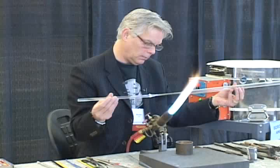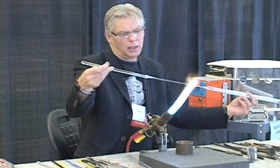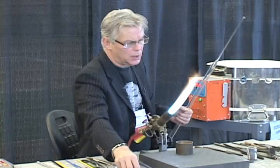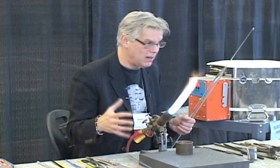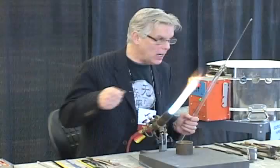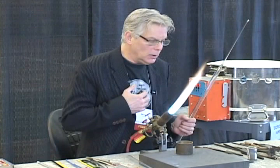Mm-hmm. Well, not actually. She's asking about me not flashing the piece, which isn't always the case. I might flame anneal parts of it, which I'm going to actually do with this. But if you know that it doesn't have a lot of stress in it, it's better not to be flashing it, because the heat flows through the piece as you're making it, and it's cooling down as it's supposed to. If you've ever watched Lucio Bubacco work, and do the same thing with my figures, you start with the thickest portion of the body, and then you just let that cool, and you move outward from that. You don't go back in and try to flash it like you would in a glory hole, because a lot of times that's shocking it, you know.